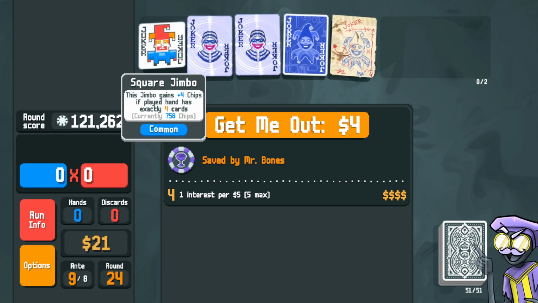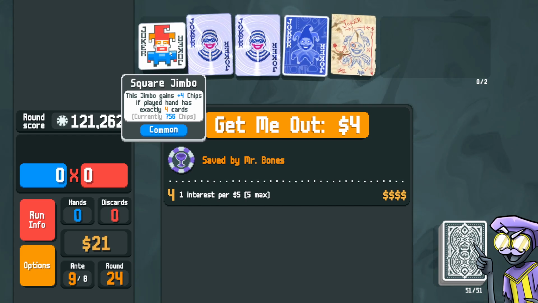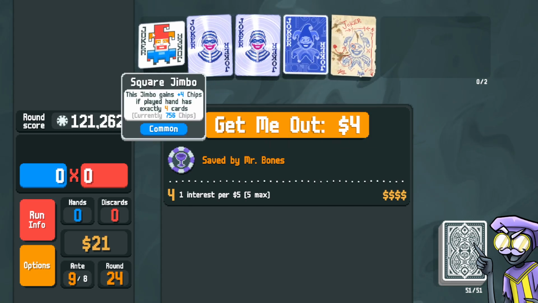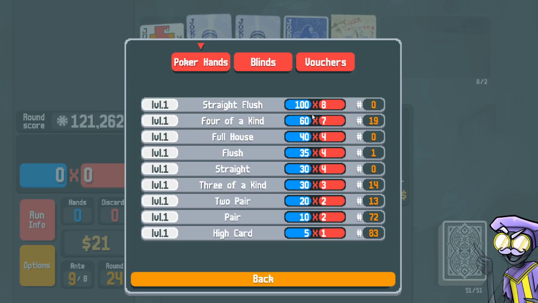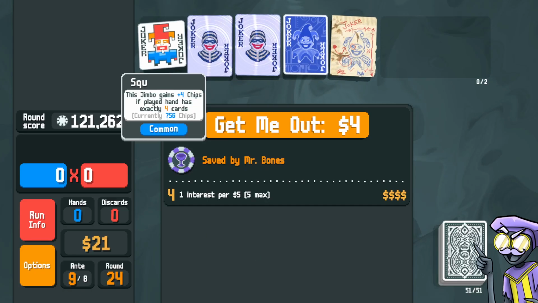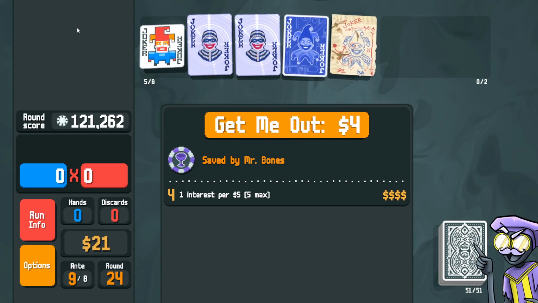But here, 756 on the square Joker with the help of 2 burglars, Blueprint and Brainstorm. This might be a record. This might not be a record. I think you can get it higher if you get the vouchers to go back in time. Maybe you get more rounds and then you can grow the square more. We definitely have room for some other jokers potentially.